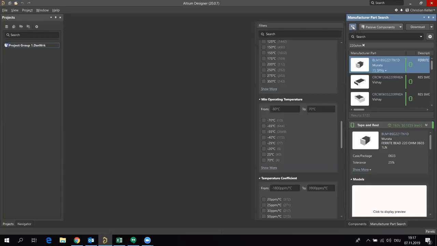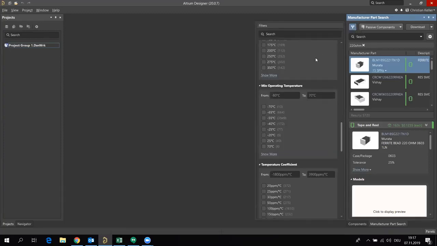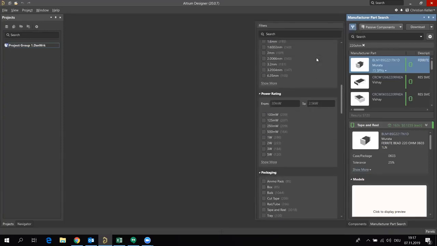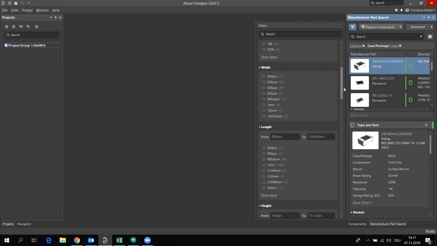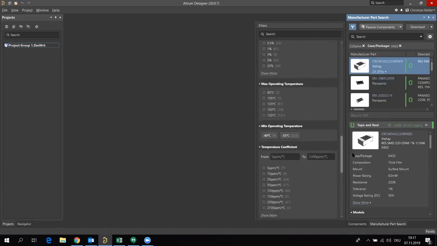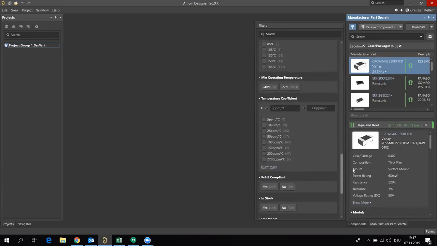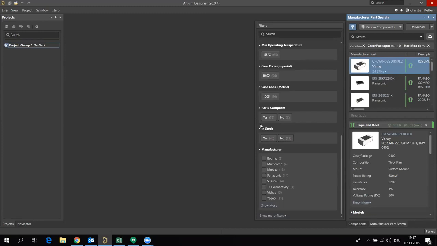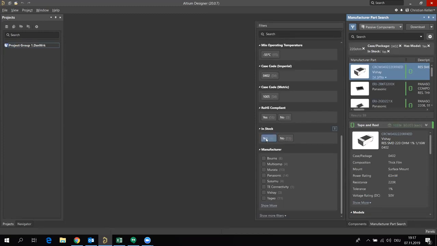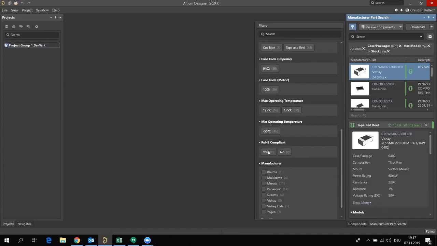It's still 5,720 pieces I could find, so I will narrow down the search and say, what exactly am I looking for? I'm looking for a component in 0402 housing, only 256 components left. I will be interested only in components that do have a model for Altium Designer, that are deliverable, so components that I can order.